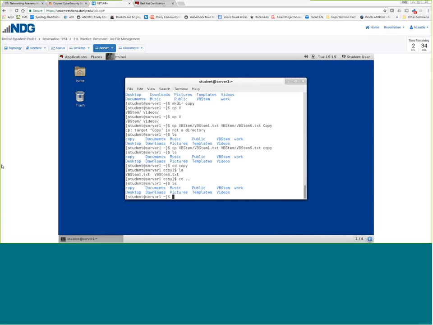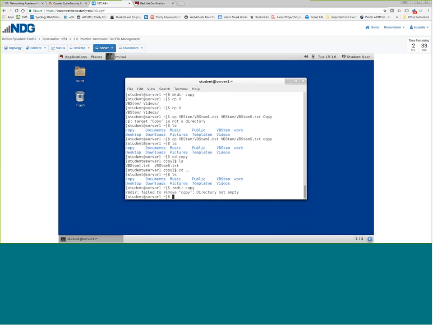Now remember, it's got things in it. So you have to be careful. Okay, so let's try that. Let's try just rmdir copy, or uppercase if you use that. Notice it will not let me do it because it's not empty. If it was an empty directory, that would work. What was the switch we had to use if there were files inside of the directory that we wanted to also get rid of?